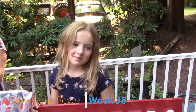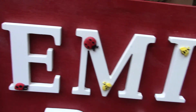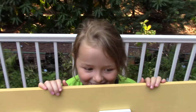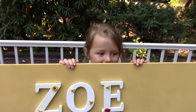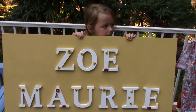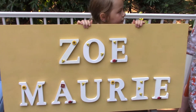Ever since we had Emily, we made a name board for each one of our babies. Emily was the ladybug girl, so we did letters with ladybugs, bumblebees, and flowers and hung it up in the nursery when she was born. Then we had Zoe — same thing, Zoe Marie — and she was the bumblebee girl. We used the same buttons: ladybugs, bumblebees, and flowers with a yellow theme. They had fallen apart a little bit, so we took the time this week to glue them back together and make them look brand new.